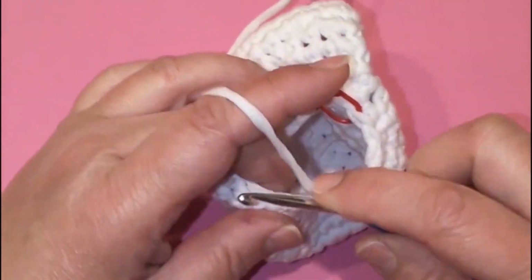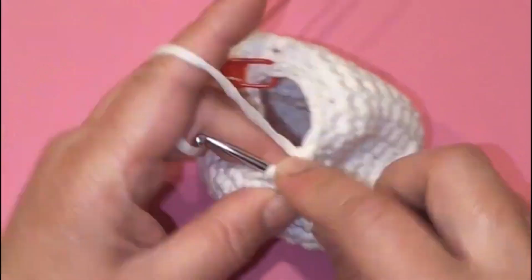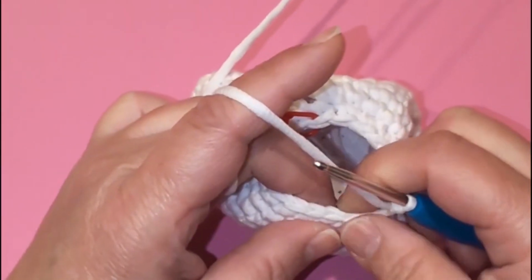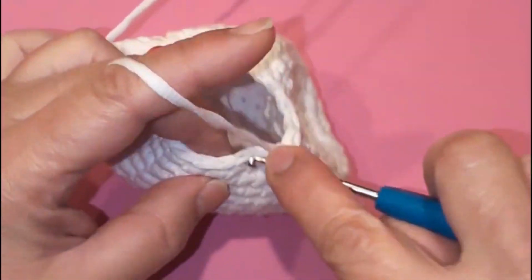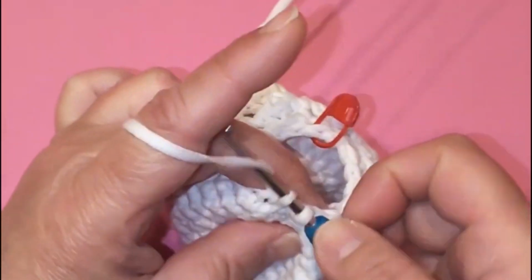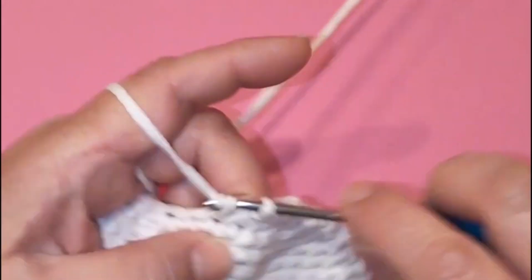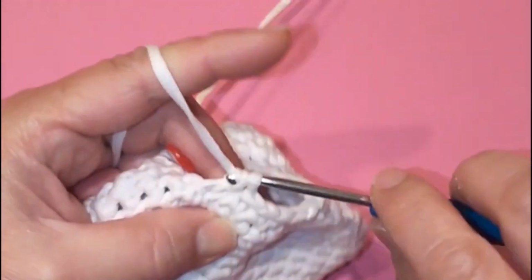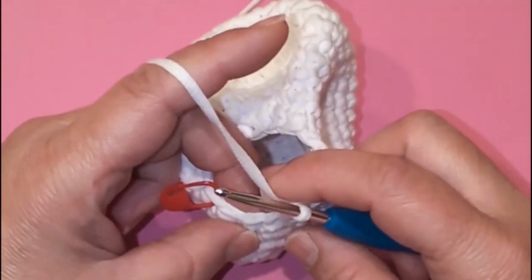Next, we're going to do a single crochet, and then we're going to do a decrease. Then again, we're going to do 2 single crochets and a decrease. So we're going to do 1 and 2 single crochets, then a decrease, and then we're going to do that again. So 1, 2 single crochets, and then a decrease. And now we have 2 crochets left, and we're going to end with a decrease.